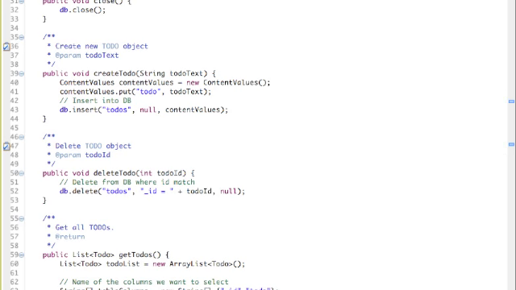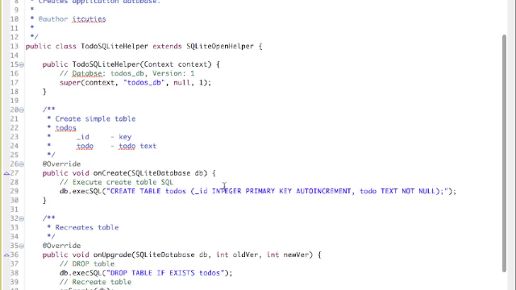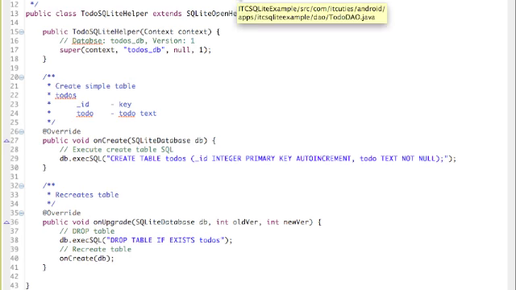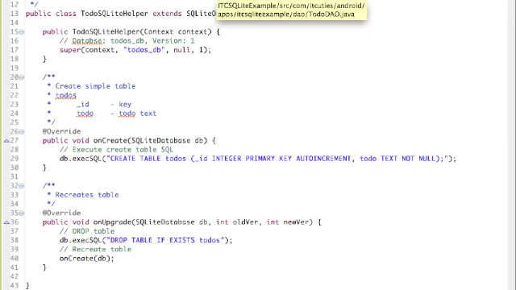And in the ToDoSQLiteHelper, the table is created. You can see that we have an integer primary key and then the to-do list, which is a text value. So this is our very simple two-column table which adds a to-do list. And then over here in the click activity, once you click the to-do list item, it is then deleted.